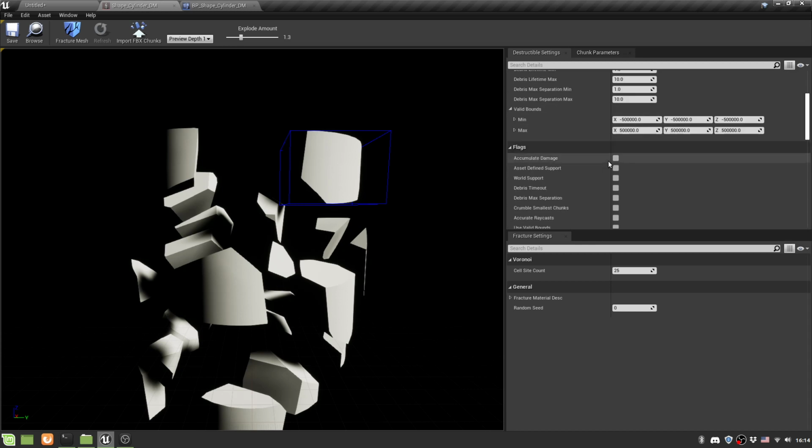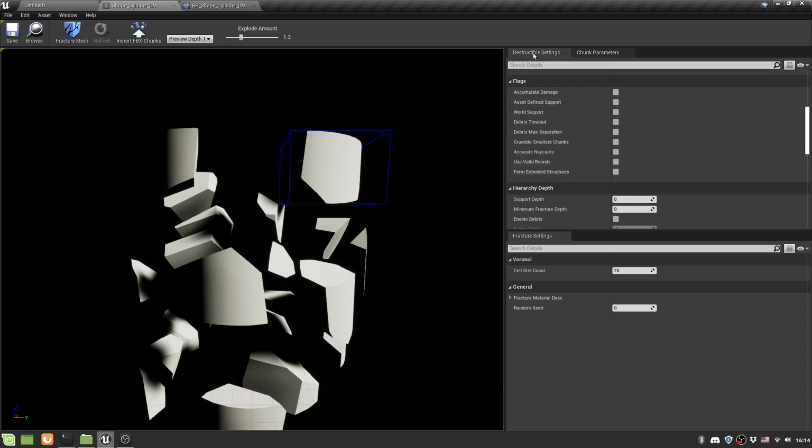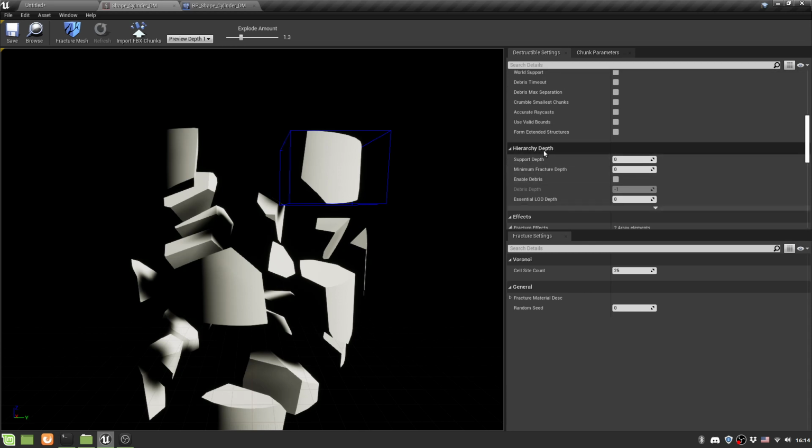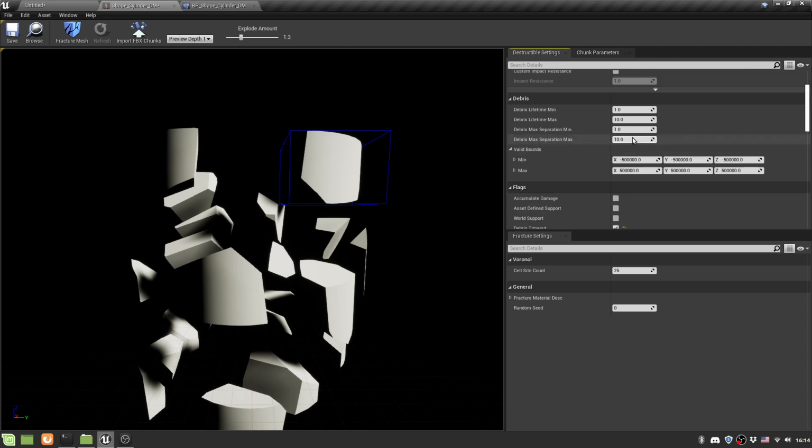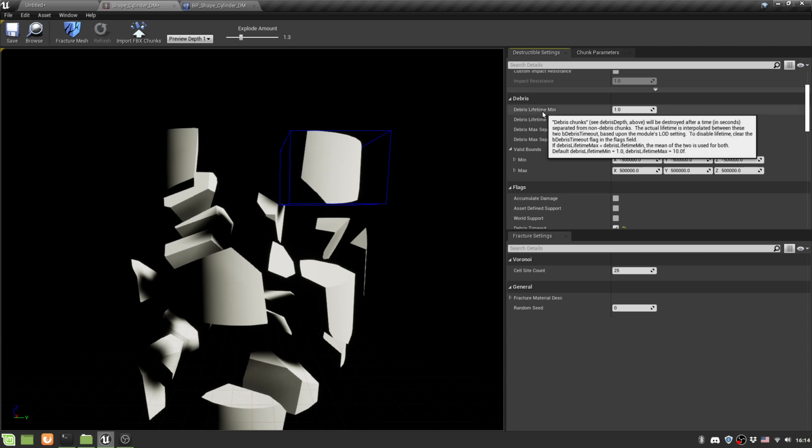So the first thing we need to do, under destructible settings, we have these flags, and then this hierarchy depth, right? So what we want to do is enable debris, right? Once debris is enabled, if we now enable debris timeout, what we are telling the engine is to remove some of these chunks based on the time since the fracture occurred, right?